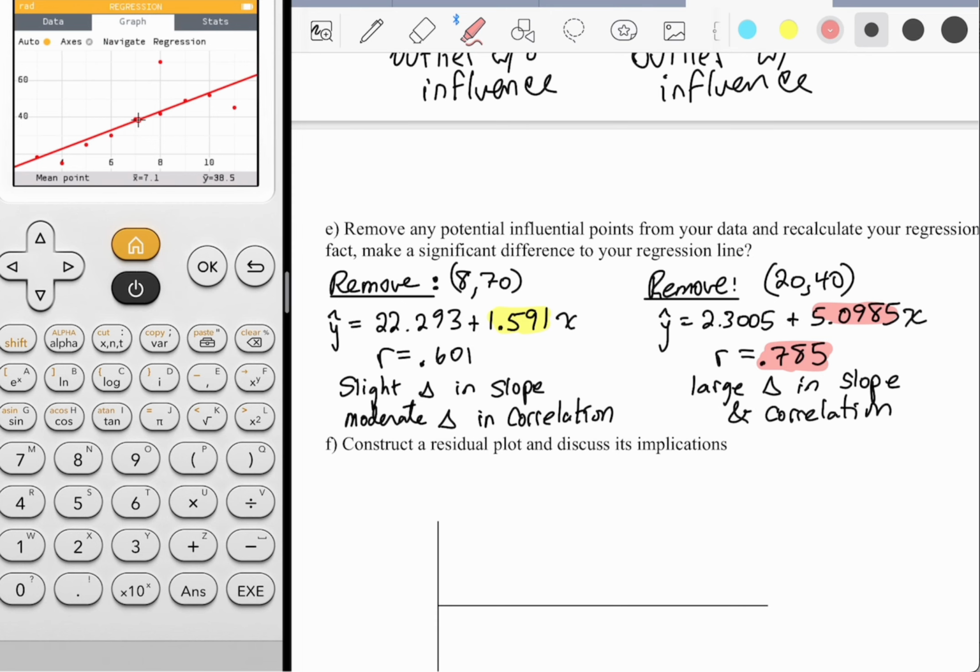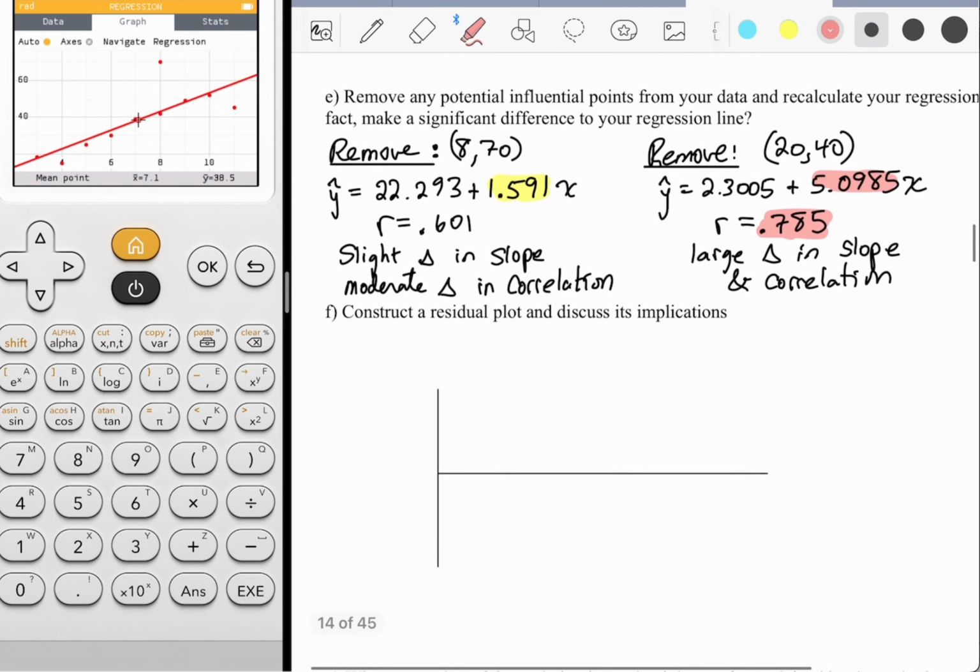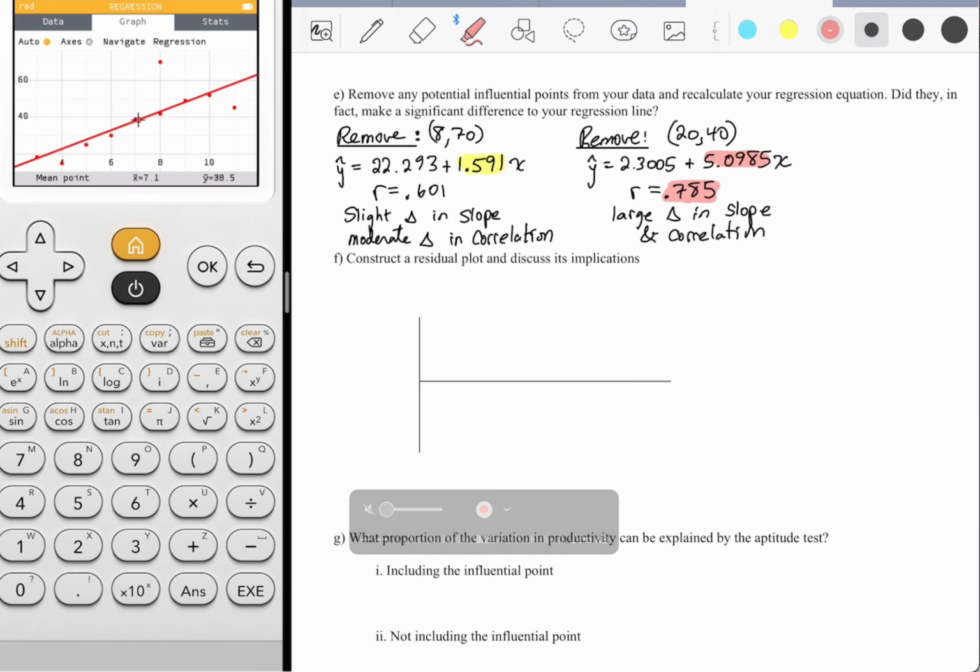But then when it comes to the residual plot, which we'll pick up with tomorrow, you always go back to the original graph, all right? Or the original data set, the original graph to come up with a residual plot, all right? So very important. You don't work off of the outliers removed, all right? And then we'll take care of the rest after that. So more on this tomorrow.